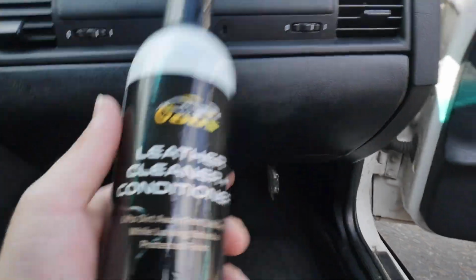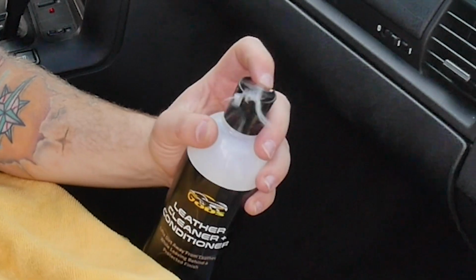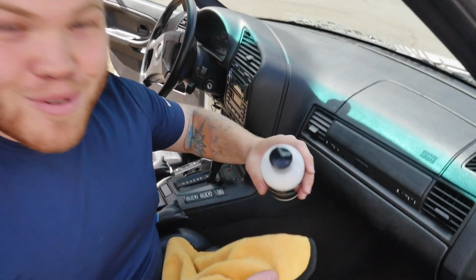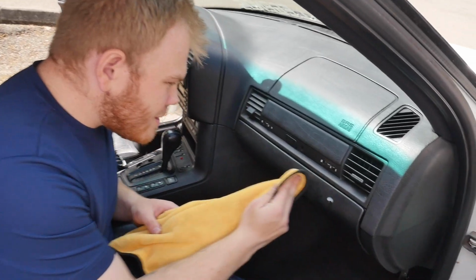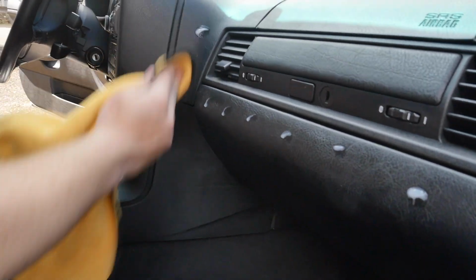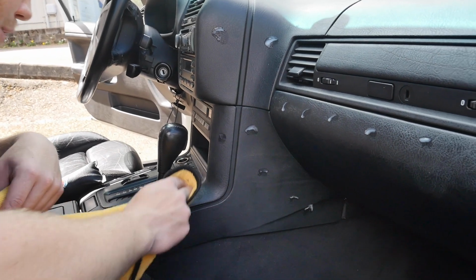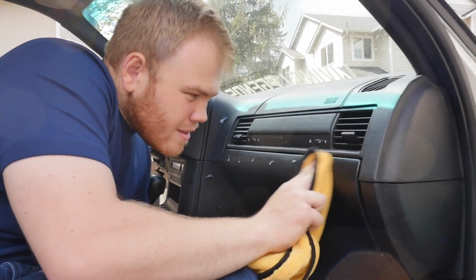I'm going to use the other side of the rag. And let's just see how it looks. Again, I am not going to... Oh my god, it just squirted everywhere. Premature. So just like the plastic, I'm only going to use a little bit and just a little placement of areas that I know. That way it keeps track of where you've actually polished and where maybe you haven't polished. This isn't a polish, so I don't know why I keep saying that.